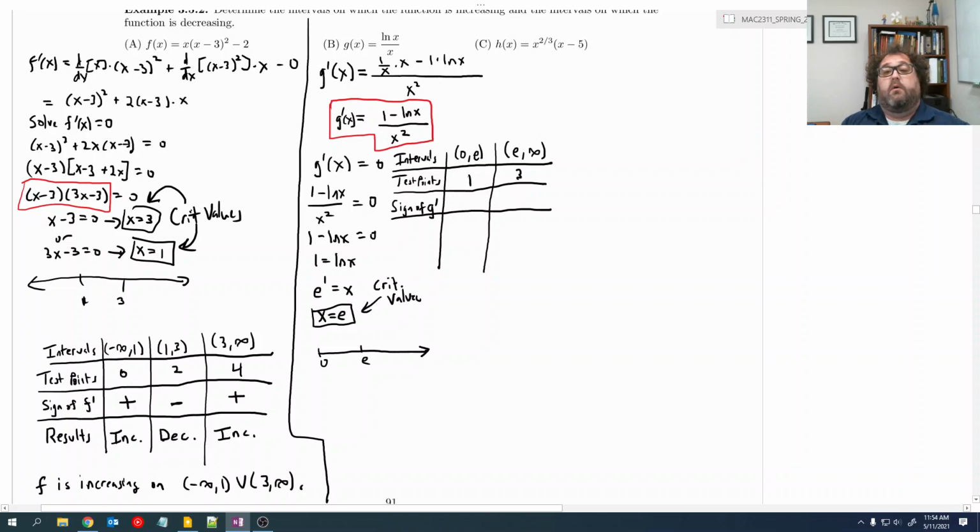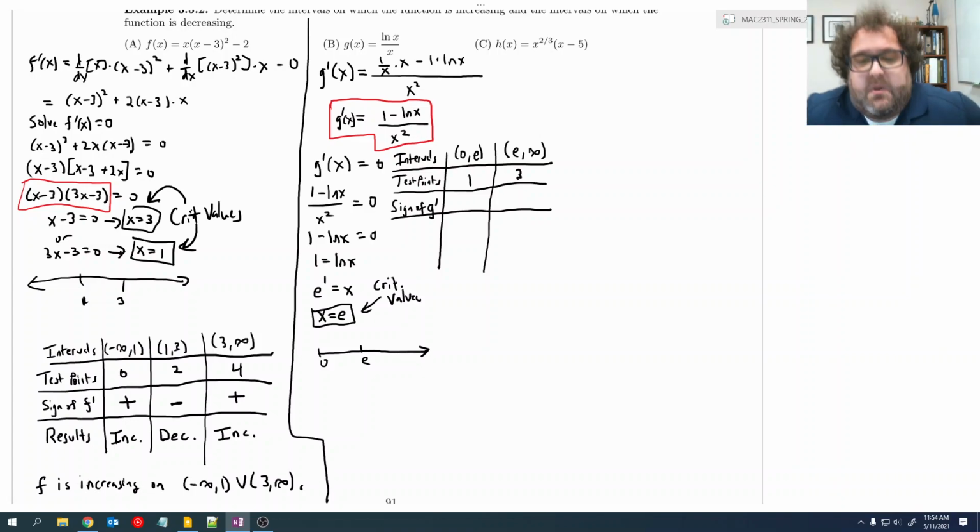If you plug in, first of all, by the way, notice the denominator is squared. What does that tell you about the denominator? Well, the denominator is always going to be positive because the domain of this function is always positive. So if we plug a positive number in and you square it, you're always going to get a positive number. So the denominator is always positive on our derivative, regardless of what we plug in. Now, that means all we have to really consider is the numerator. Is the numerator positive or negative?